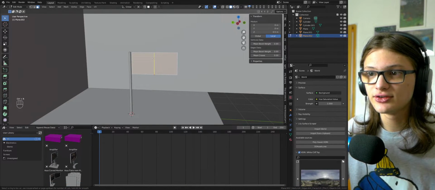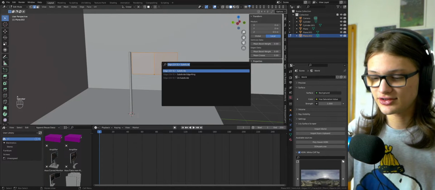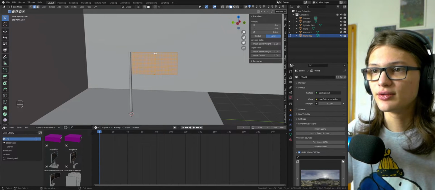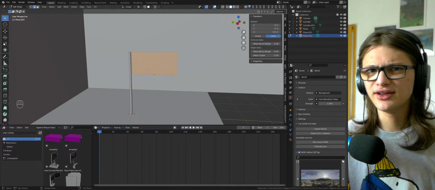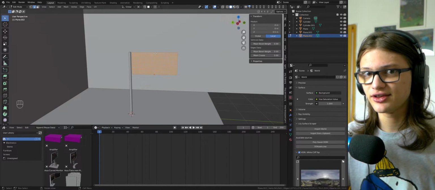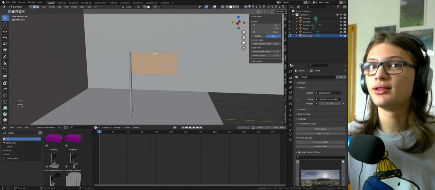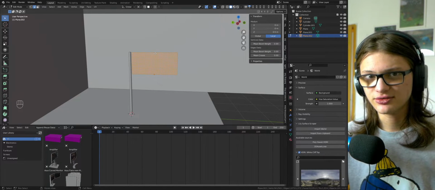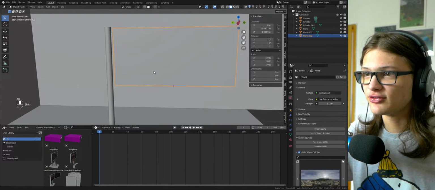So I'm going to make a loop cut here, so it's in squares. And then I'm going to subdivide it, and I'm going to make it 15 times. The more geometry you do here, the better your flag will look later. But at some point it just gets silly. So I think 30, in my experience, is the most you ever need. I did some with 50 and they look a little bit better, but in my opinion, it's not worth the higher calculation requirements that it imposes on your computer. So I think 15 will be fine for now.